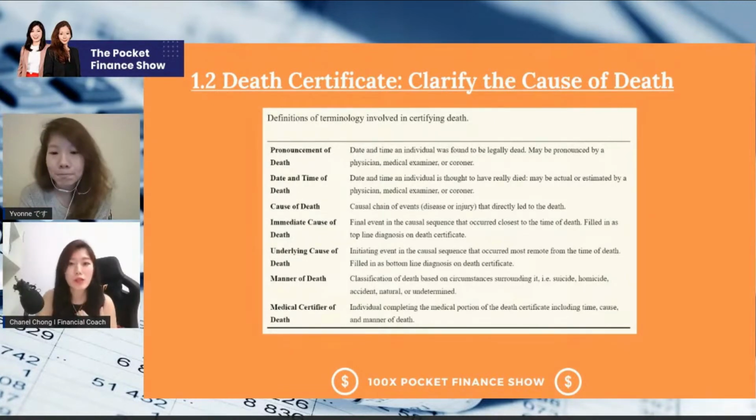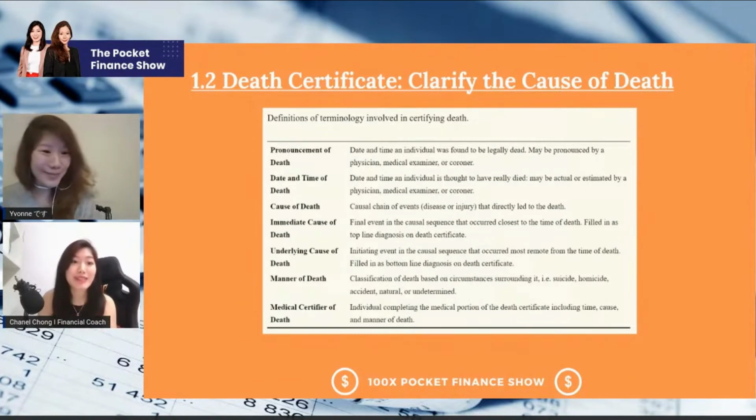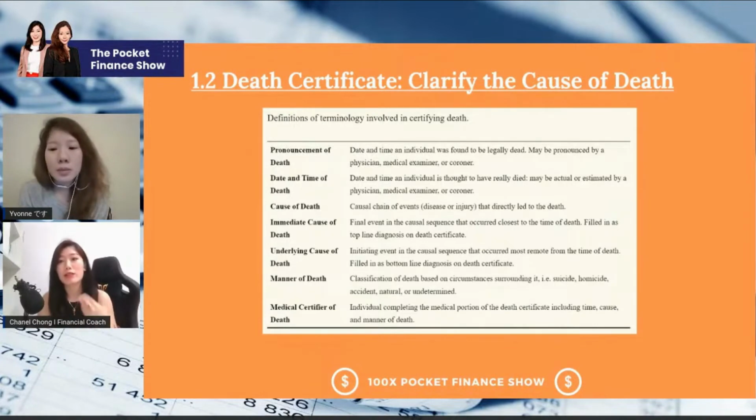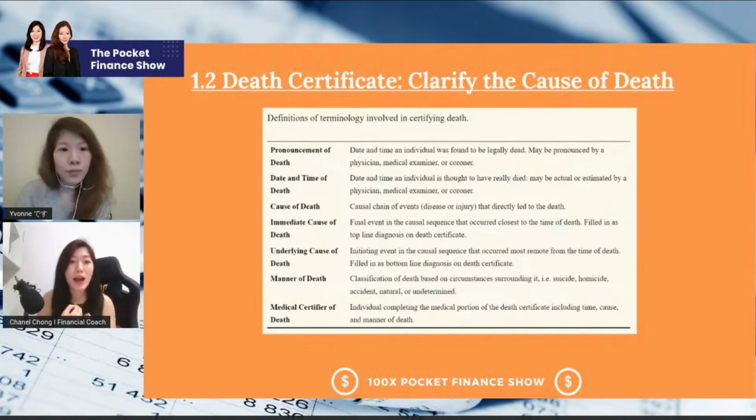Don't be surprised if a police officer knocks on your door to interview or interrogate you about the underlying cause. There is a lot of fraud, such as murder cases of family members to get the claims. That's why investigating the underlying cause is one of the procedures in Malaysia, especially when the person is young and healthy. So the police might just knock on your door. They may be very intimidating, but they are doing their job, using an interrogative way to find out whether there is a twist in your evidence or your alibi.